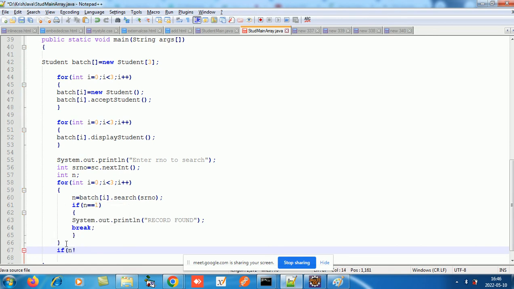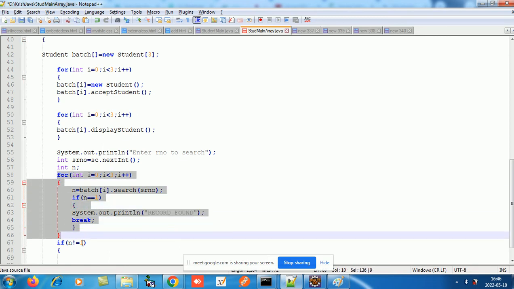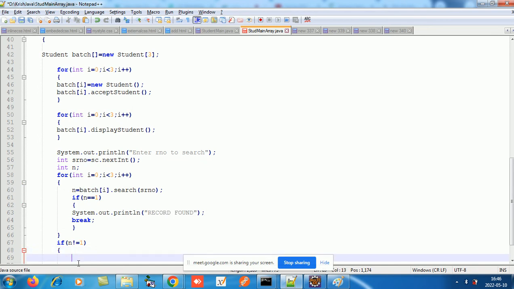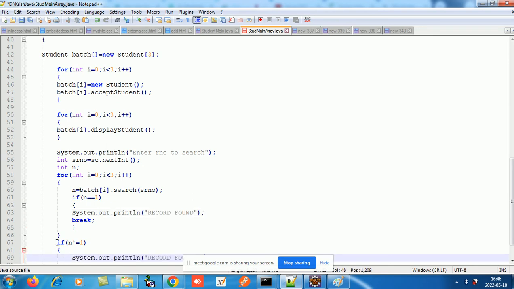See, if we find it anytime, the n will become 1, yes or no? Yeah. If the n has not become 1 and the entire loop has been exhausted, then we have not found it.